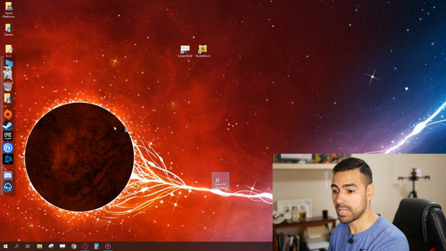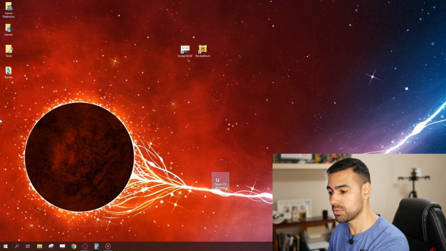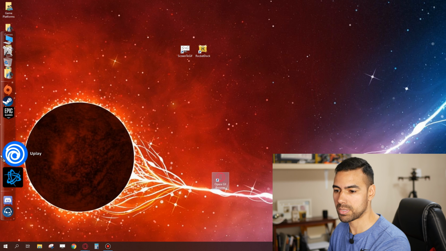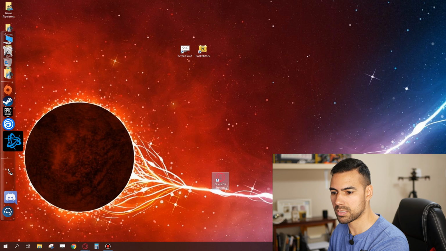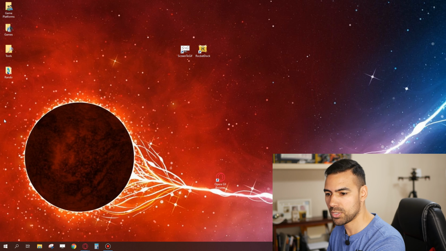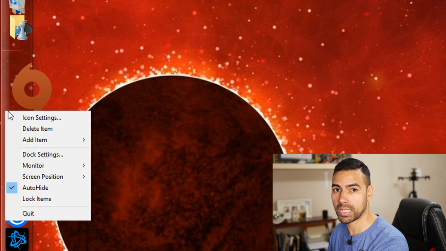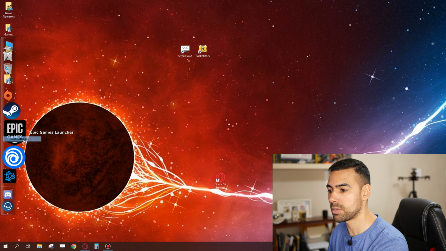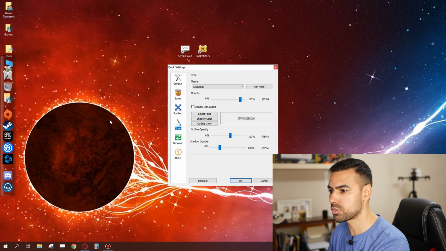So if you wanted to add another application to the dock, you just click and drag any application you have on your desktop. You can see how it's kind of moving itself, and you can just place it anywhere you like. So I'm just going to drop it right here, and there you go. I have the Opera GX browser ready to go there. And if you want to take it out, you just click and drag, and it gives you a nice little poof animation. And to adjust the dock, you just have to right click anywhere on it, and then it'll give you a little menu here. You can change the icons, and then dock settings is where you're going to be able to adjust and change the dock to your liking.